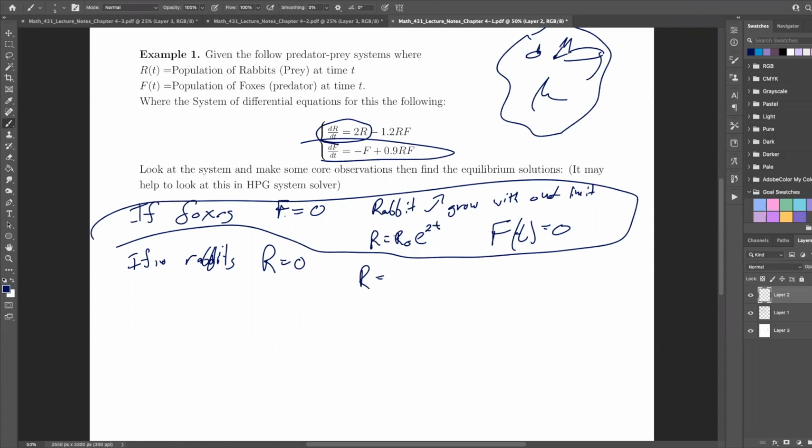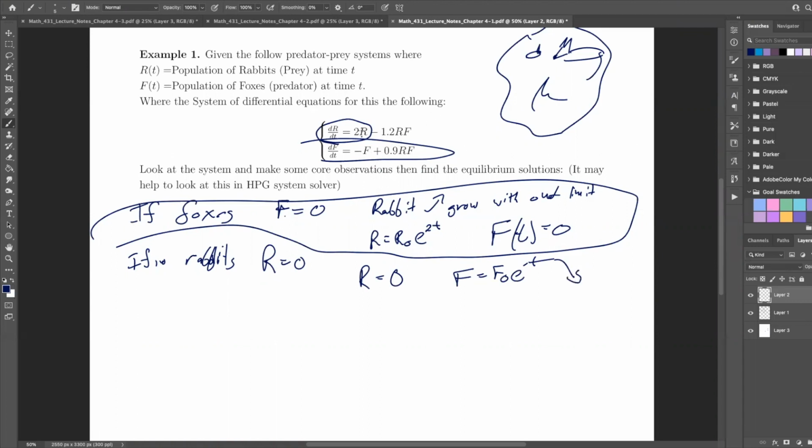So the rabbit population stays 0 because I have R and R would be 0. So the rabbit population stays 0. What happens to our foxes here? Our foxes, here we have our fox naught, whatever our initial amount of foxes is, equals to just minus t, right? Because this part is 0. And so our foxes just seem to decline and die.